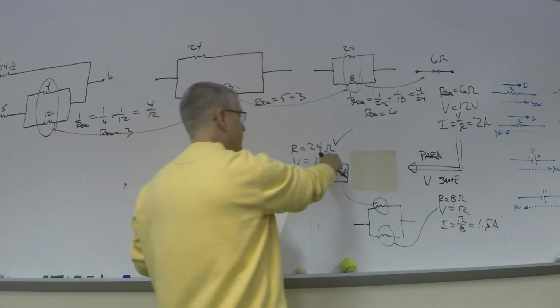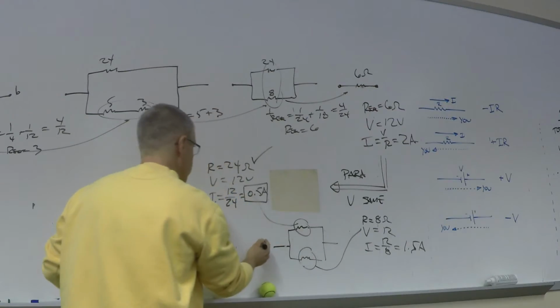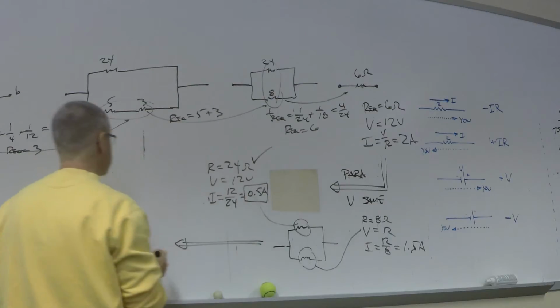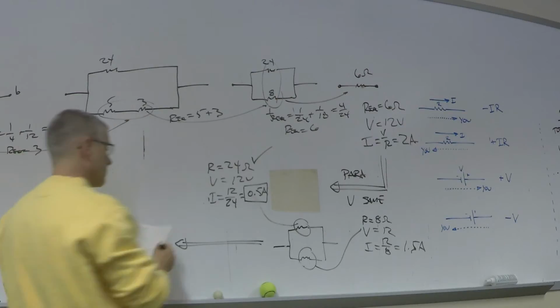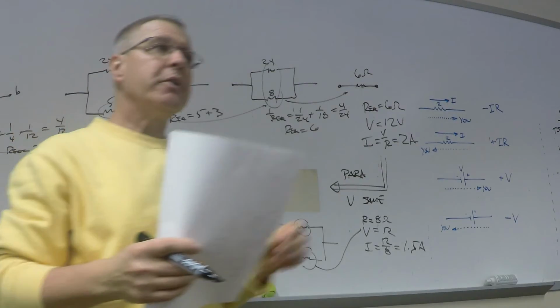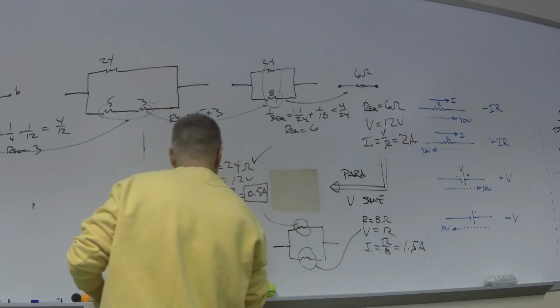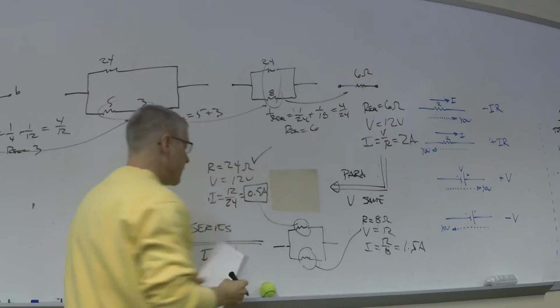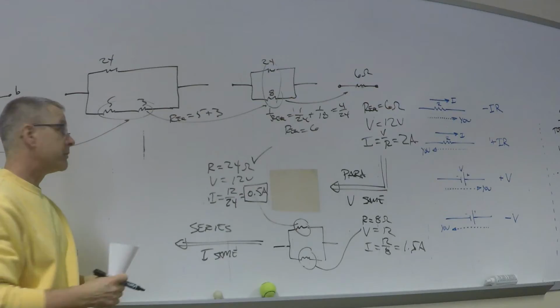So we've got one of our original resistors taken care of. This one here, though, wasn't one of our originals. That's an equivalent resistor. So let's go back another step and see where that one came from. Oh, it's from these 2 guys. They were in series. And just like with capacitors, when things are in series, with capacitors we said the Q's were the same. With resistors, it's the flowing Q's. Now our charges are moving. In other words, the currents are the same. So whatever current we found for this guy, that 1.5 amps, that's the same here and here.